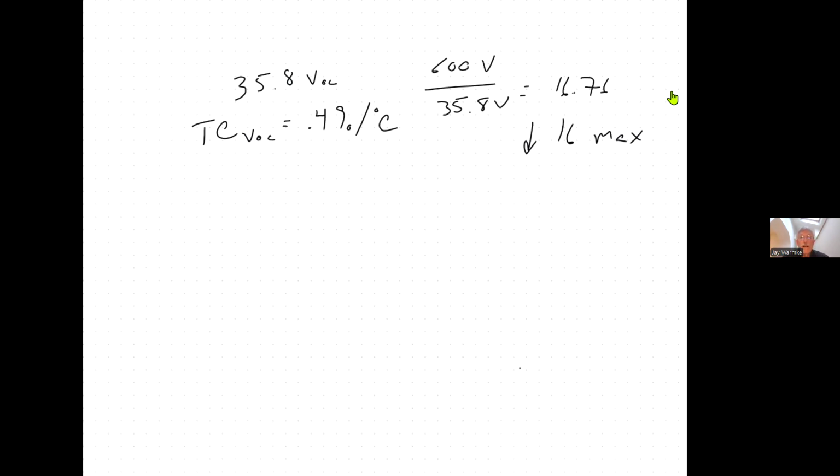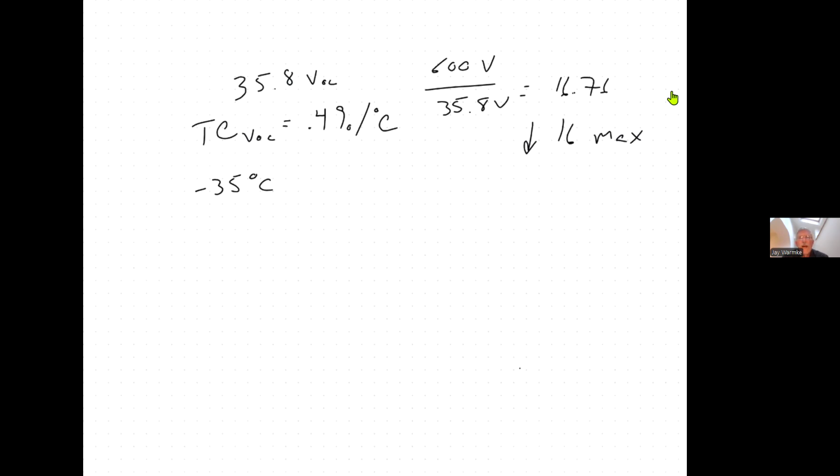So now I say, all right, I've got to adjust for temperature. How do I adjust for temperature? Well, we're trying to figure out the maximum. So I'll just say, what's the coldest temperature that place has ever experienced? So you look it up on the internet, and let's say we're talking about Athens, Ohio, and I'm just guessing here, but let's say that Athens, Ohio, the coldest that it's ever experienced is minus 35 degrees Celsius. Okay, that's pretty cold, but it's not out of the realm of possibility.